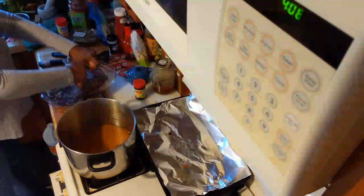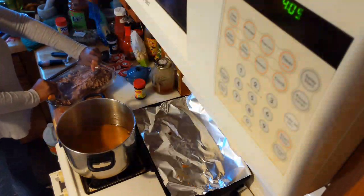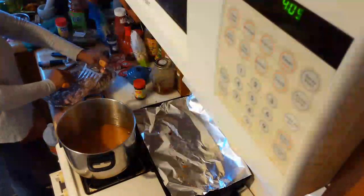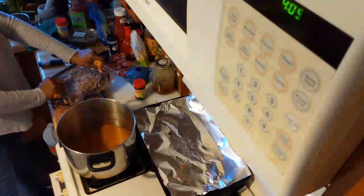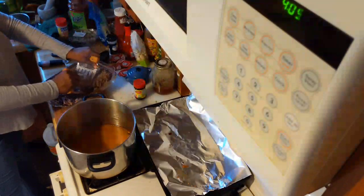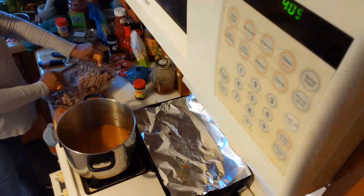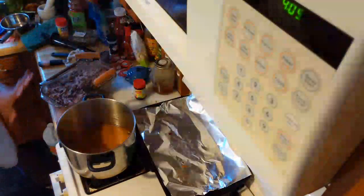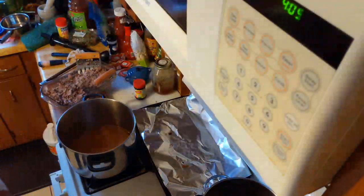I'm just going to do enough because it's hot in here, y'all. I gotta put my cheese on my stuff. You can just put that back in the pot and let it boil some more. That's good. All right. I'm gonna push this back.